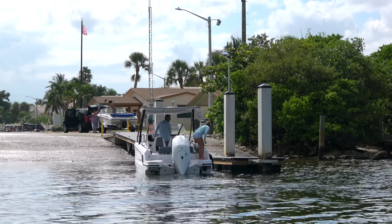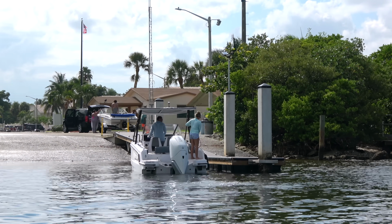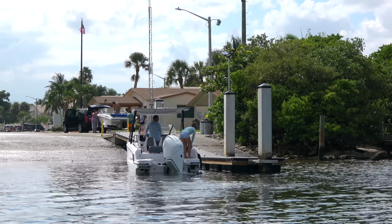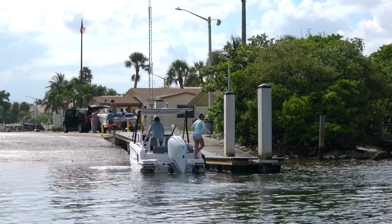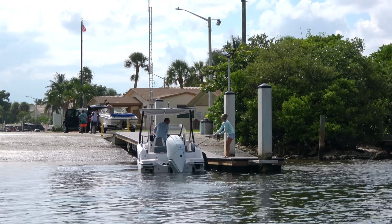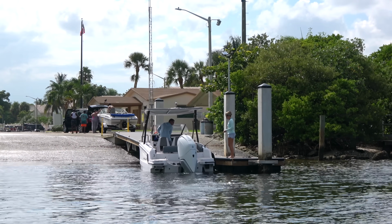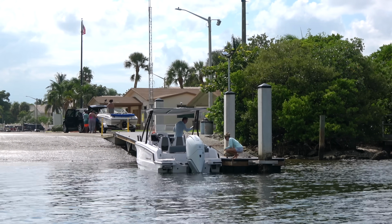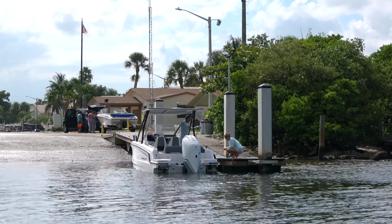So she's getting ready. She looks like she's going to go ahead and go for the leap off on this one. And finally, there you go. He's going to get it over. Hits the bow thruster there at the end. But what was happening is the bow thruster was pushing the stern back out. Because it pushed the bow in, the stern was kicking back out with the current. So he was just kind of fighting himself a little bit. But it should have definitely been much easier having a bow thruster on a boat like this.